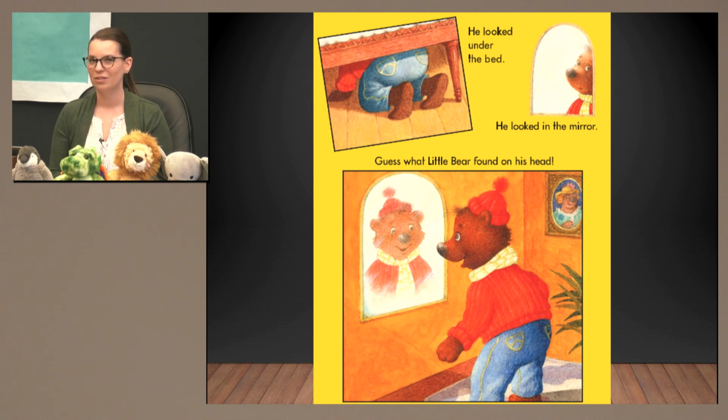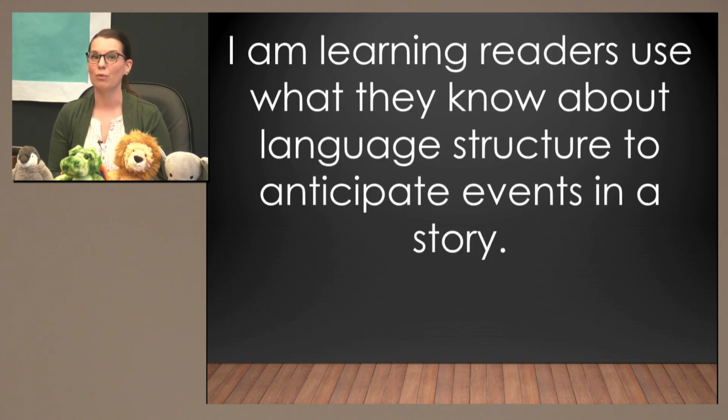Also, did Little Bear solve his problem? He found his hat. How did he find his hat? He looked in the mirror and there it was, right on his head. Today we learned that readers use what they know about language structure to anticipate events in a story. You learned that you can listen for things and look for words that repeat to help you read stories.